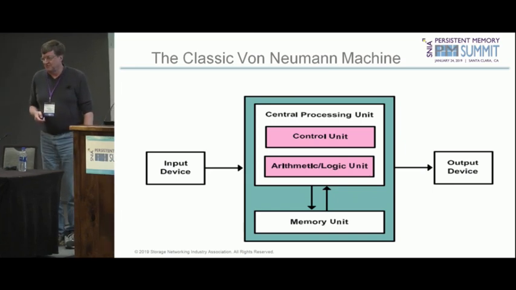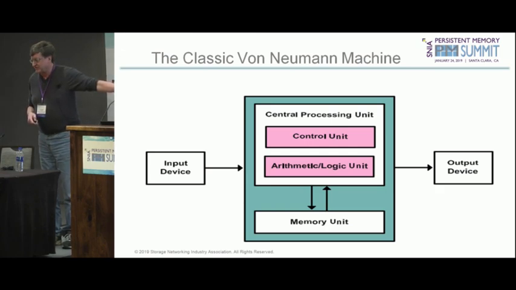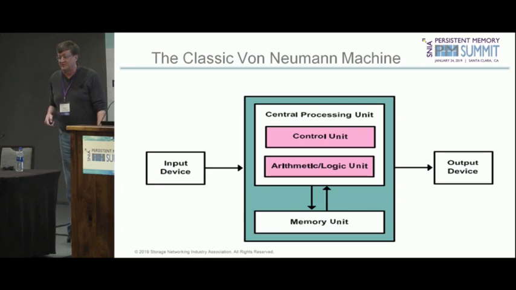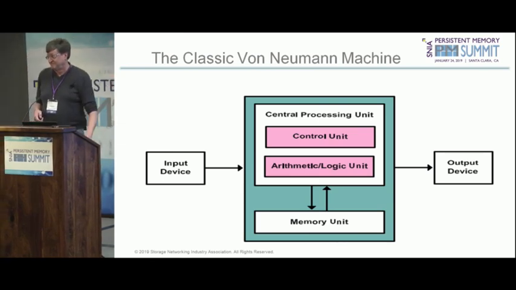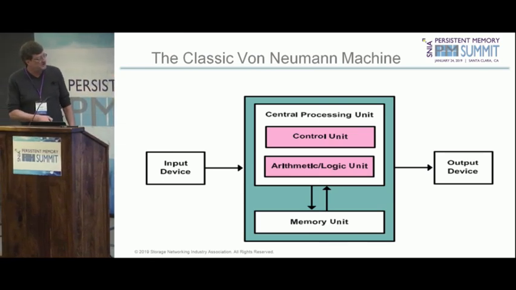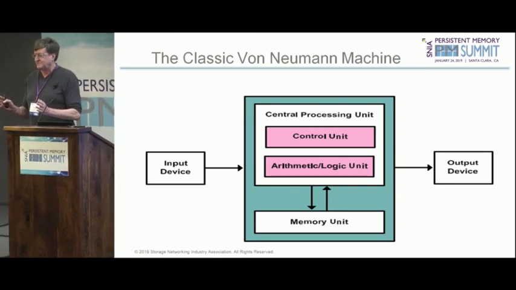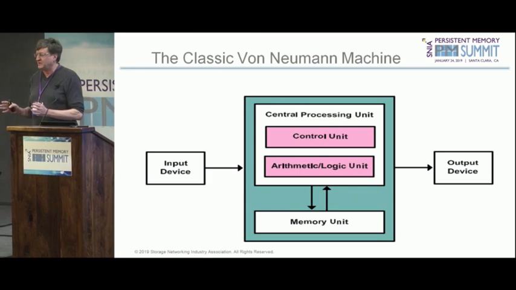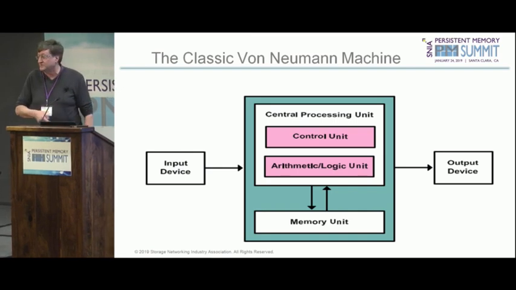Now you know why we want to do persistent memory, because somebody mentioned von Neumann. You recognize that diagram — you learn it in Computer Science 101. He taught us this in the late 40s, and still to this day this is how most machines work. I will not go into a dissertation on the Micron Autonomous Processor. But we still do this. The whole game is to keep data in memory — because if data is not in memory, don't you love the phrase 'in-memory computing'? If your data isn't in memory, you're not computing. You're waiting.